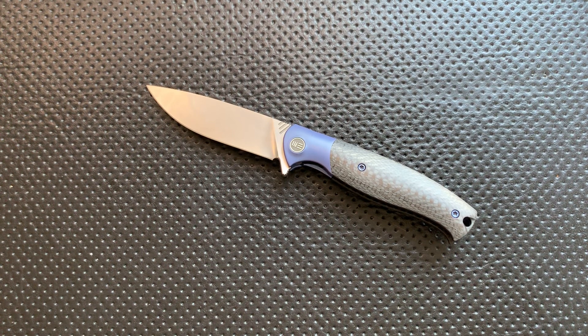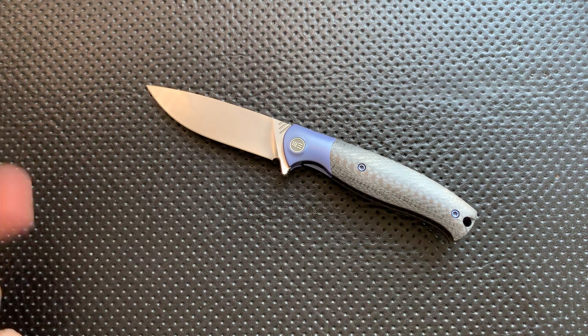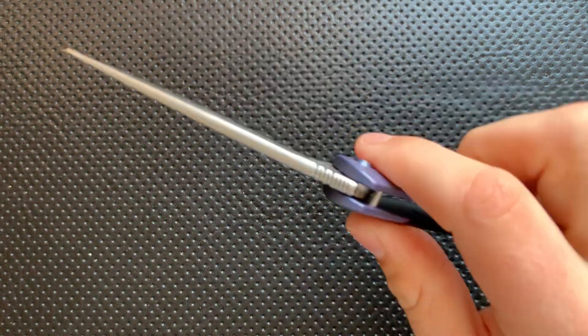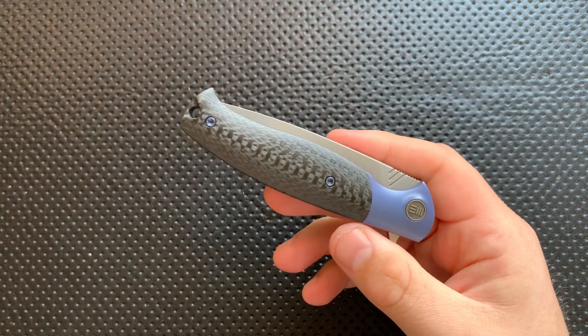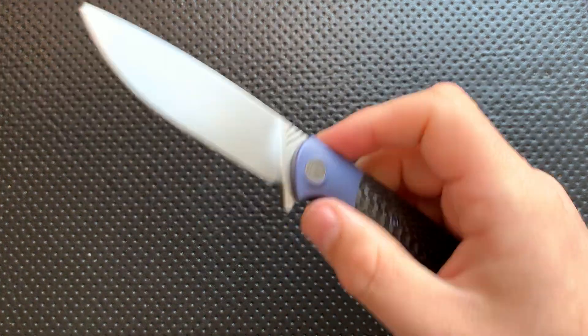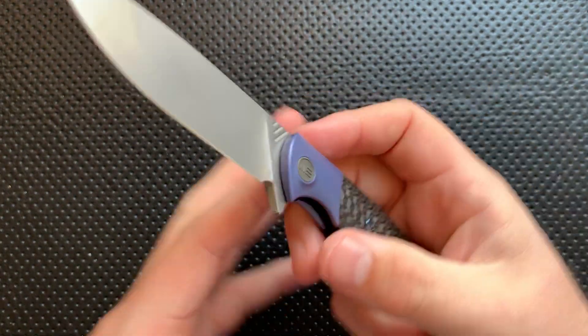If you're looking at the Shiro Neon and you think to yourself, 'Oh, I like that, but that's a stupid amount of money' — yeah. This is a really nice alternative. It has that same feeling of excellence in build, in action. And this is good evidence that Wee Knives is the best knife maker running in China right now. I mean, Rayart is the other option, but they're big on the threadlocker and they got some other gripes, and frankly, their blade grinds never get quite there. Anyways, I digress, but Wee Knives does amazing work, and this is really good evidence of that.